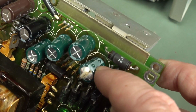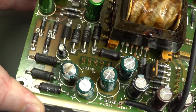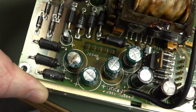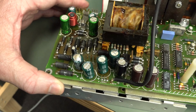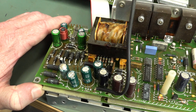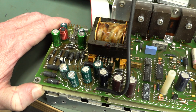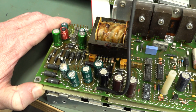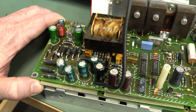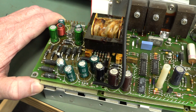There's the positive and there's the negative. The reason I didn't see it is because I was looking at the board from this direction here, and I thought that positive was that one. I just was not paying attention at all. So there you go. That explains the hiccuping, when we didn't have hiccuping before, of course. When we had a nice stable power supply, albeit with a large ripple on the 5-volt rail, but all the measurements were spot on. There was no hiccuping at all before. And then all of a sudden we changed the caps and it's hiccuping.